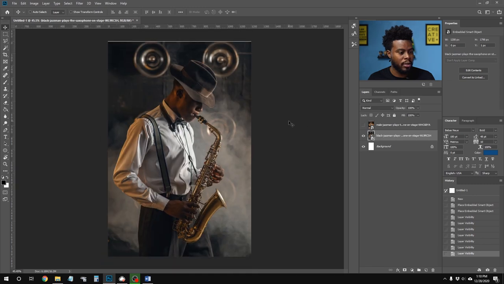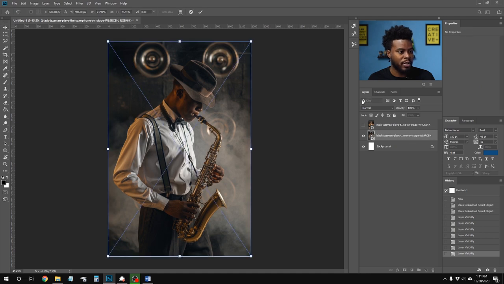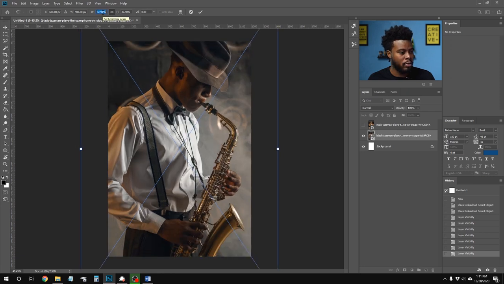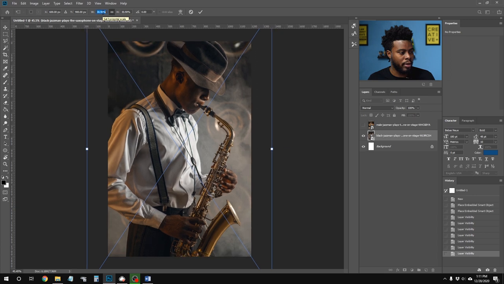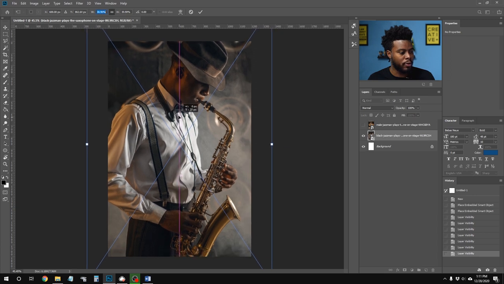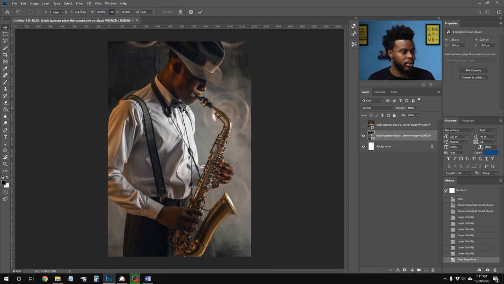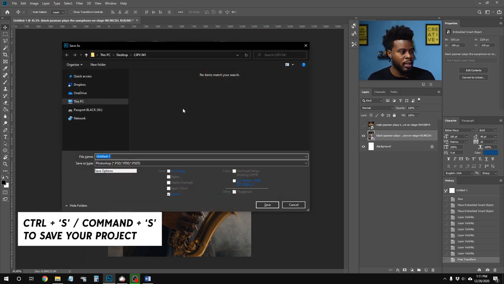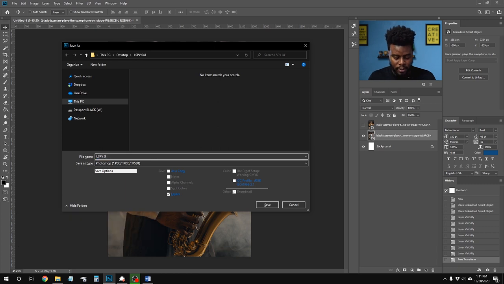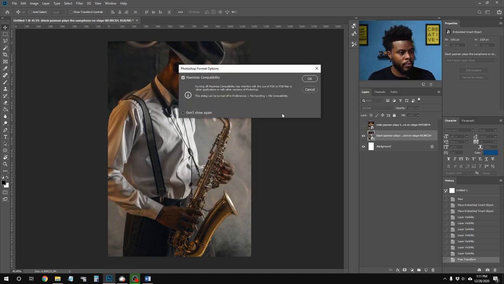Let me zoom out. All right, and I'm just going to hit Control and T for my transform options, and I'm just going to increase the size up top here at my tool options of my image to about there, and then I'm just going to move it up some more to about there. All right, hit enter on my keyboard to place my selection, and then I'm just going to hit Control and S to save my project, and let's name it LSPV041 flyer tutorial. Right, enter.